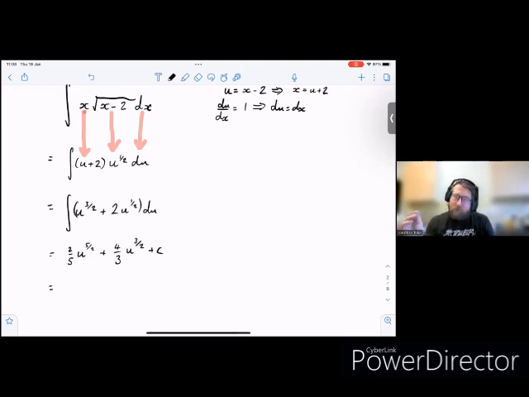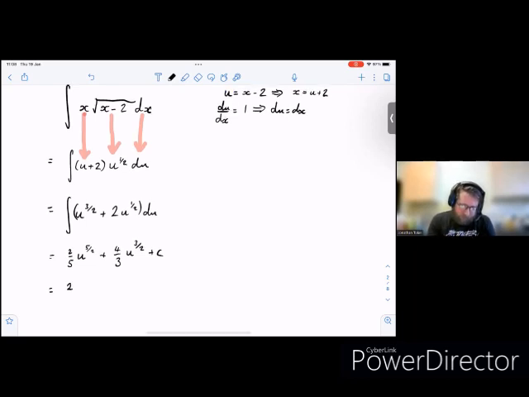And so I want to pull out as many common factors as I can here. So what we need is a common factor of 2/5 and 4/3. So 2 and 4, the common factor there is 2. And fifths and thirds, the common factor is 15. And we also need to pull out a common factor with the u's.